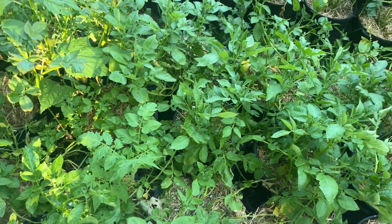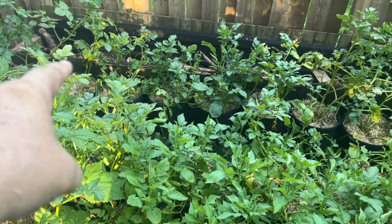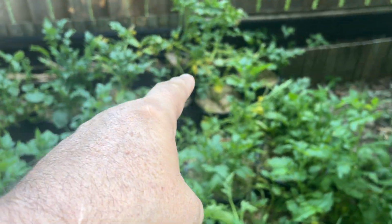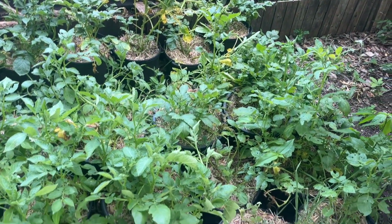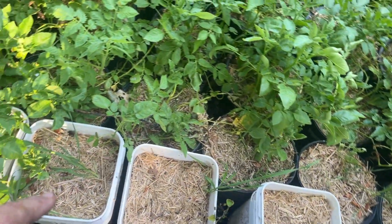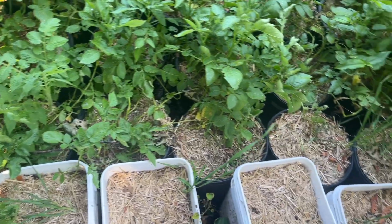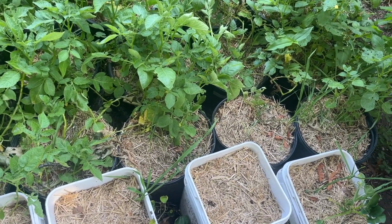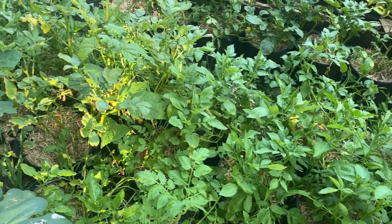But overall, most of these are russets. There's a couple of Sharpo Miras. Those all on the back there are red Nordlands. And these might be White Superior or the Yukons. They never really grew here. But the others, the russets, I'm going to have lots of russet potatoes, so that's good.